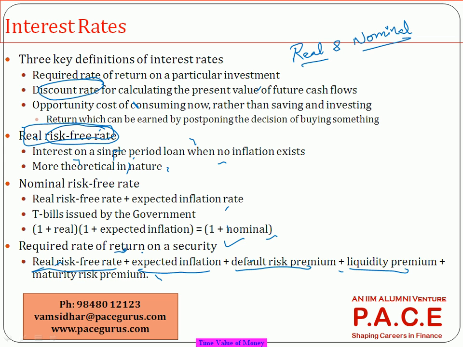You are parking your money for a longer time. You are blocking your money for longer. If both give the same interest rate, you may think, why not deposit it for 1 year? If I want it, I withdraw after 1 year, otherwise redeposit for 1 more year. You can very well think of it like that. But if the longer one directly gives you slightly higher, it means I am fine blocking my money for a slightly longer period. So that is what we call the liquidity premium.